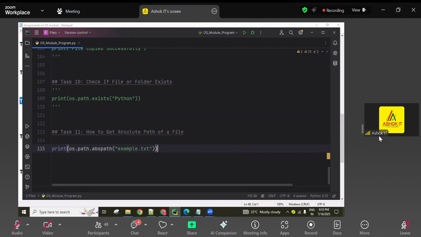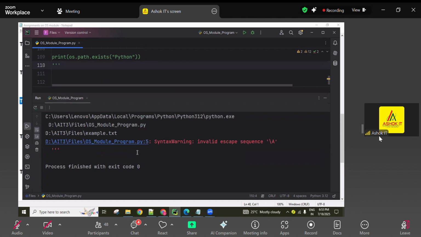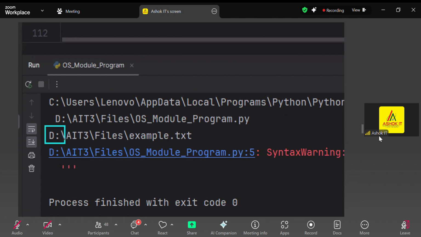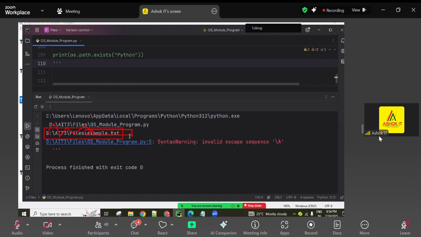I'm giving example.txt. Now execute. Now check it, guys. This is the absolute path, the full path. In this directory, we have this folder, inside that the files folder, inside that this particular file.